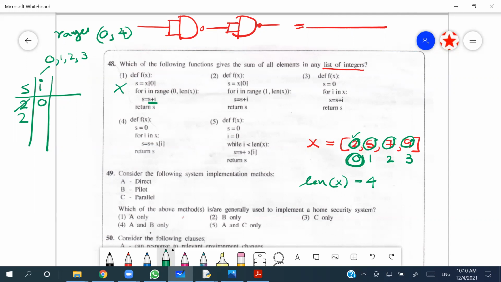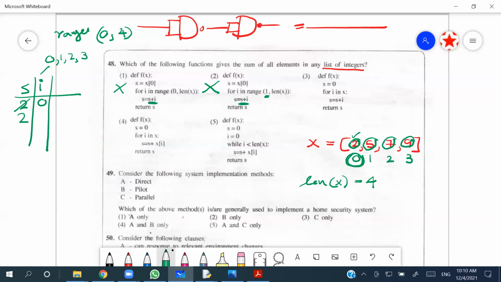And the second one, they were doing the same way, starting from 1, comma len X, right? So in that case, I's value is going to go from 1 to len X. And again, it says S equals S plus I. So we know I indicates the indexes. So S equals S plus I will not give you any good answer. So because of that, the second is incorrect.